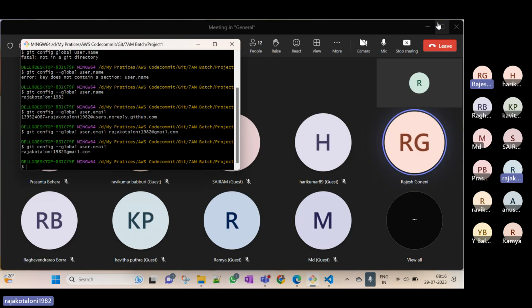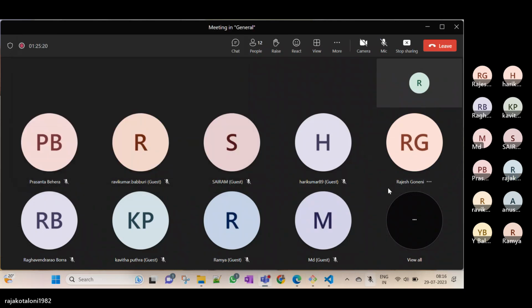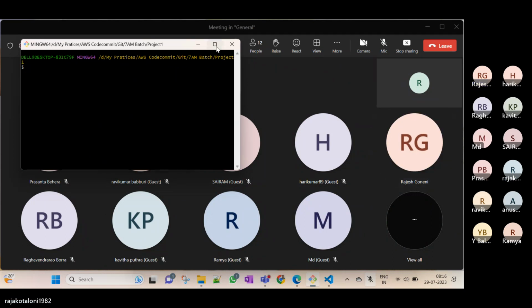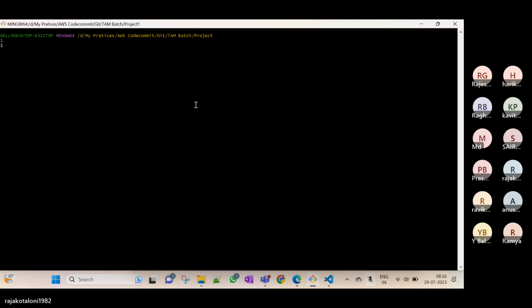So clear screen. Maximize your Git screen. Now go to Visual Studio Code Editor.